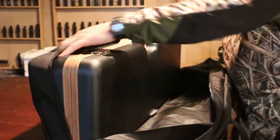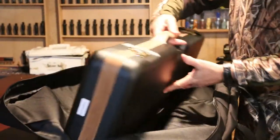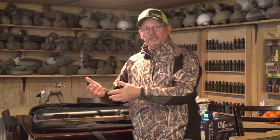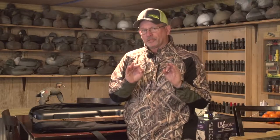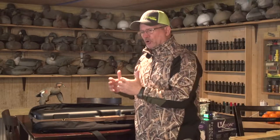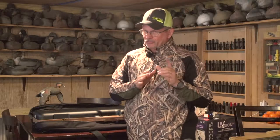Here's what I love about it. It allows me to carry two guns: an over and under, an automatic, a pump, two of each. One and one really doesn't make any difference. I can do a little bit of anything that I want to, and when I travel, I always like to take two guns if I possibly can. That's what I'm doing here when I came out to hunt these snow geese. I've got this automatic, but then I also brought my old trusty Blosser F-16 just in case.